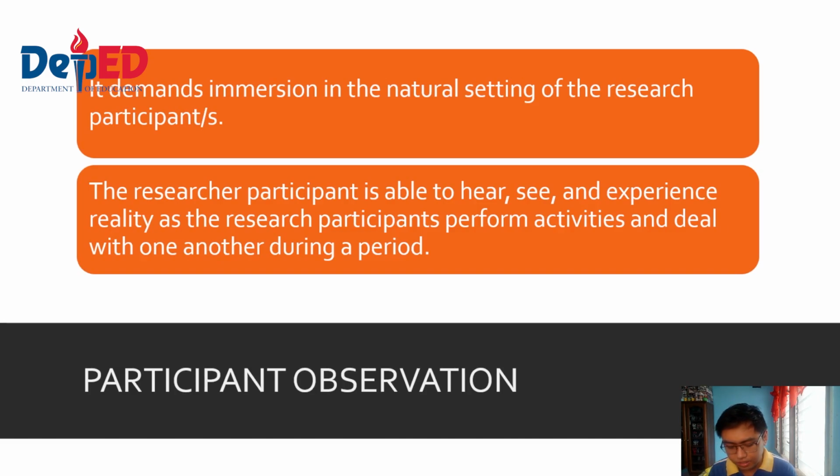So basically, this is like, for example, yung eyewitness. Okay, if you watch Reporter's Notebook, if you watch an episode na tumira sila sa ilalim ng tulay, okay, that is an example of participant observation. What they're doing is technically qualitative research. They want to see how people live under the bridge. Okay? Or, for example, you want to know the lives of Aetas. You live with them.